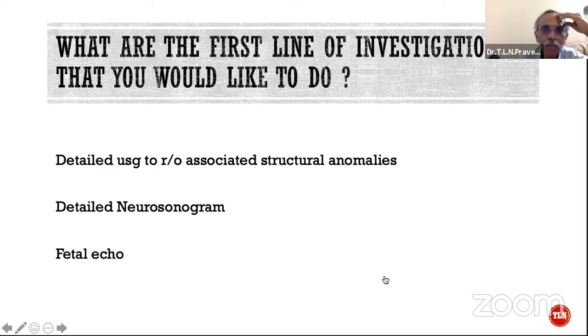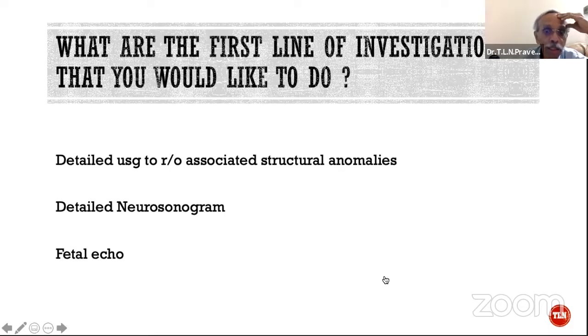Basically, it has been very clearly mentioned that ventriculomegaly per se is only a feature, an ultrasound feature. It's not a diagnosis. So when we need to make a diagnosis, we definitely need to extend our examination from the basic views that we normally take as the transthalamic and transventricular. Then we need to progress on to do a modified parieto-occipital or the occipitobregmatic views.